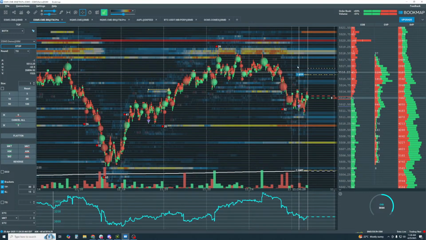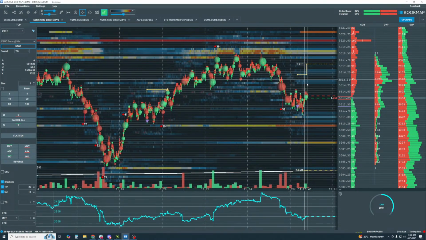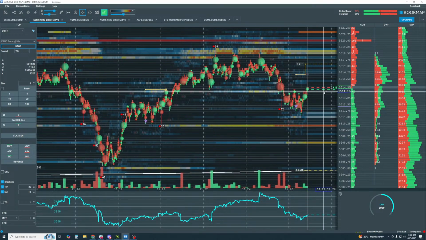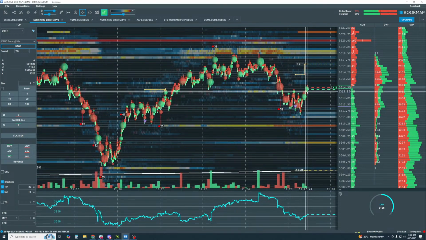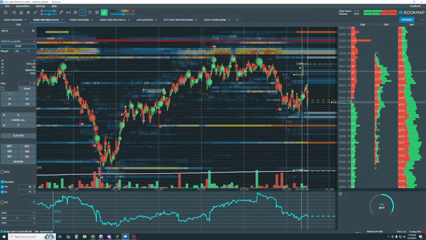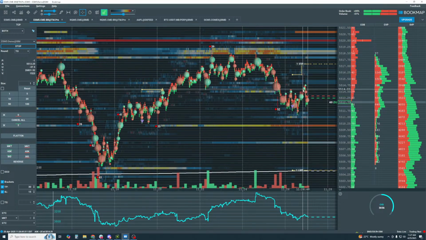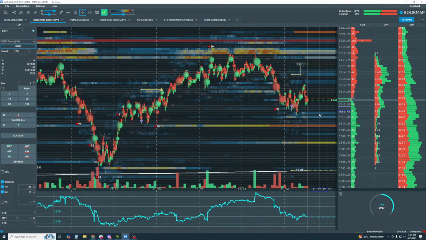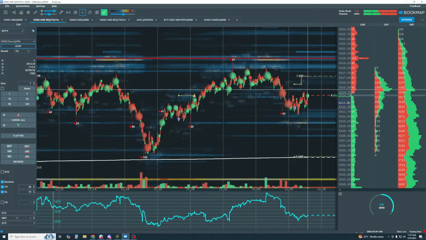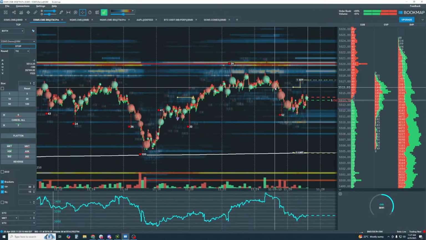I'm going to move this up a little bit, just above where that selling came in. Now again, if we start to see these buyers come in, which they've been doing all session long, then we'll exit here. That's some pretty nice selling compared.